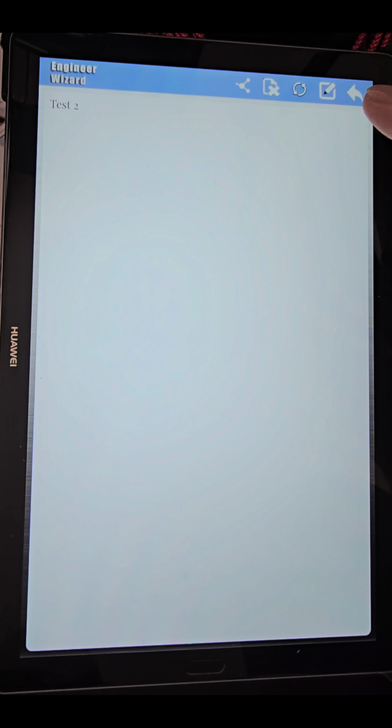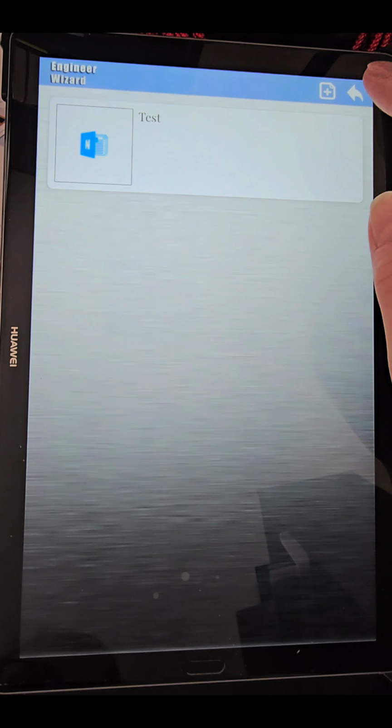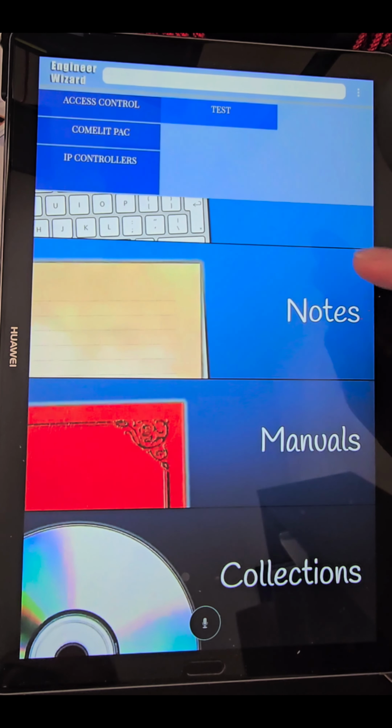It used to be on the cloud, so you could upload your notes to the cloud and you could share them with other engineers via the cloud. So once you put your notes on the system, everybody got a copy of it that was within your group as such. But the cloud at the moment is kind of defunct, so you can ignore that. But the possibility of me putting it back, maybe, who knows. So there's your notes. We can go into notes and do that.